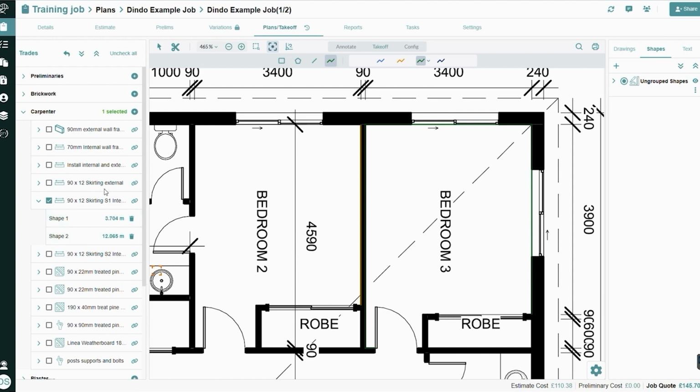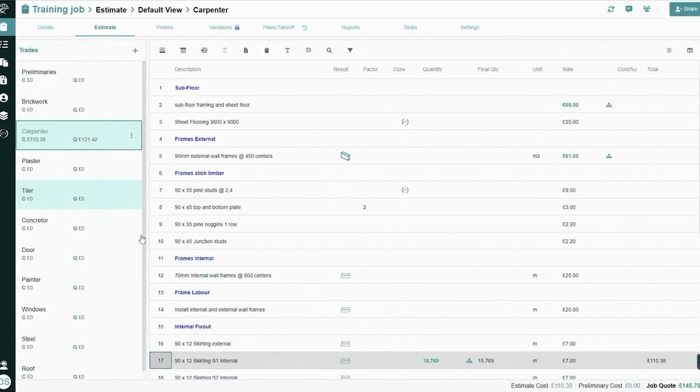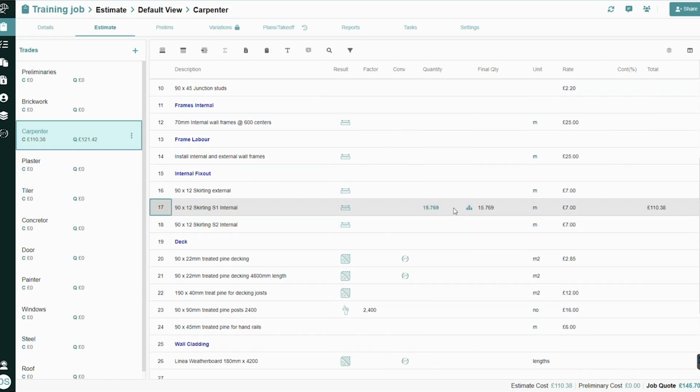So if we want to follow that back to the estimate screen, we have to use this little link here, okay? So this is a takeoff we've done. Let's see what it did to the estimate when we did it, right? So if we click on the link, we'll go back to the estimate and it'll highlight, you can see it here, the line where that takeoff was applicable. It was applicable on this line here, okay? What you'll see is the total, and you'll see a little symbol. The little symbol means that there is takeoff or dimensions or something done in behind this number. So there are multiple things adding up to make this number.